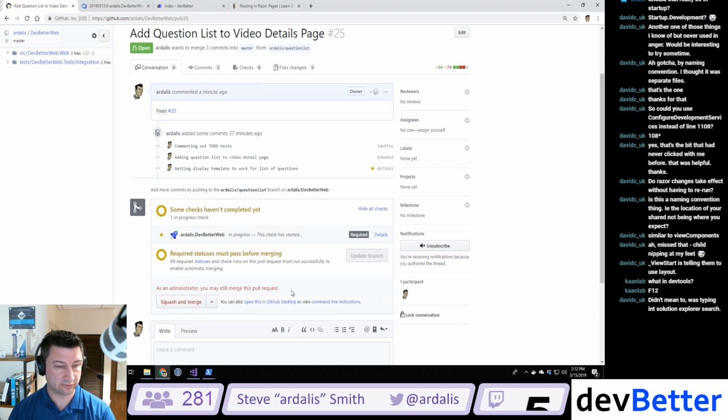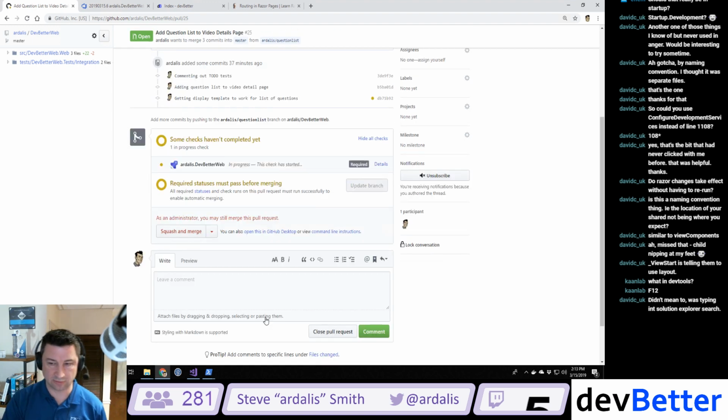As an administrator, I can override it, but we won't this time. And if you're not familiar with GitHub, one thing that's nice about this is since I'm telling it fixes number 20, when I do merge this in, issue number 20 is going to automatically get closed with a reference to this pull request, which is nice, especially when you're on a team. So we'll show what that looks like.